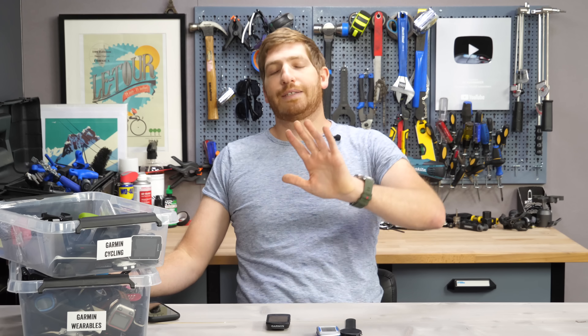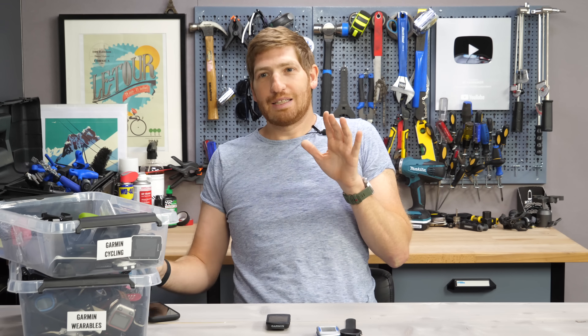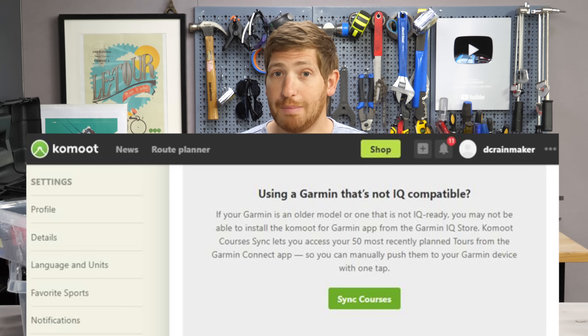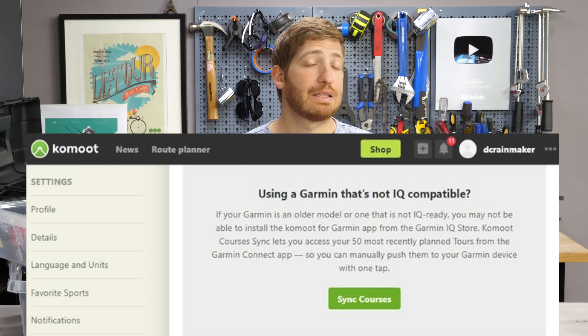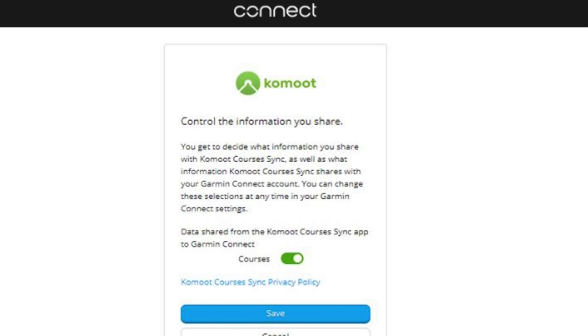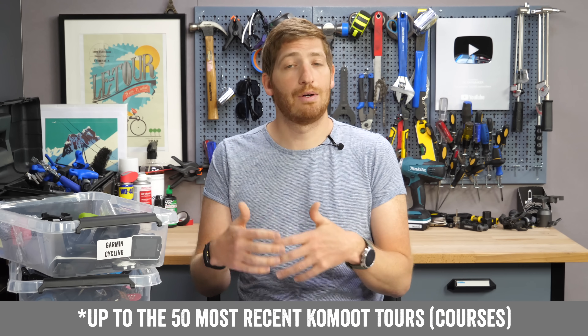What about Komoot? Well, Komoot said 'hold my beer' — and to be fair it's actually that simple. For Komoot, you need to ensure that your Garmin and Komoot accounts are linked, but you also need to ensure that the courses side of that link is active as well. So go into Settings, then down into Connections, and you'll see there's an option now to link the courses and reauthorize with Garmin. That's why Komoot will actually backfill all of your past routes, because you're explicitly telling it to do so — versus with Strava, they're just doing it on your behalf. Neither is right or wrong, they're just different. Once you have that done, it'll backfill all of your past Komoot routes.